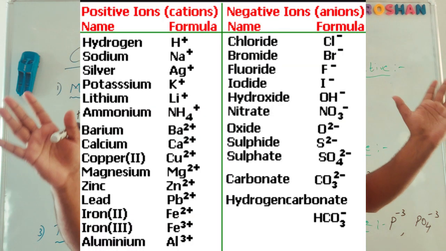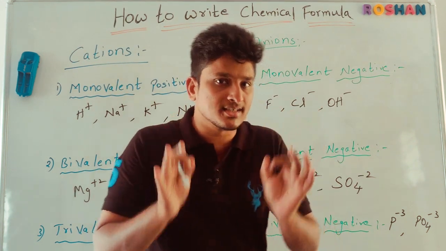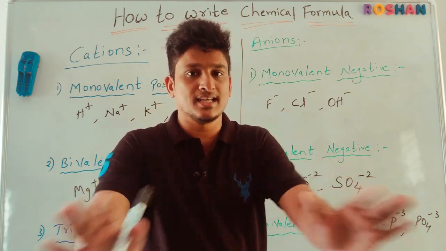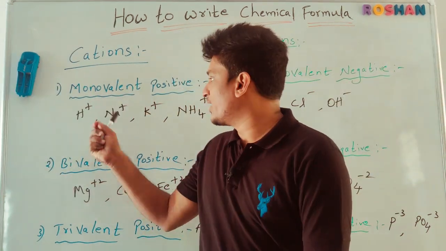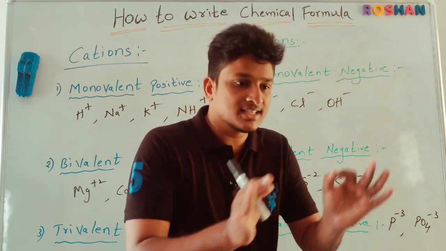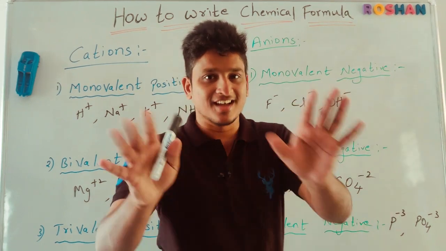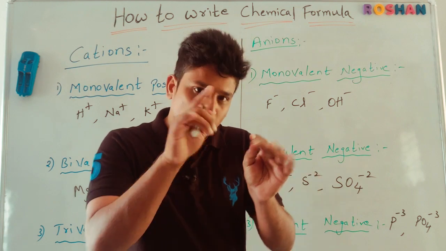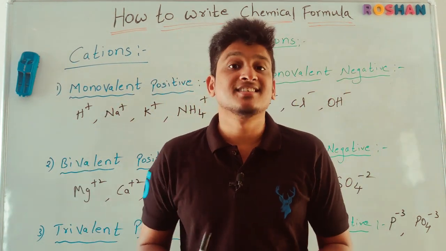Students, looking at these ions, answer: do all these ions exist in nature freely? Freely means independently. For example, let us take the sodium ion, Na+. Yes or no? Does this sodium ion exist in nature as an Na+ ion? Is it freely moving like an Na+ ion? Answer, yes or no? Oxide ion, does it exist in nature as an independent oxide ion, O-2? Yes or no? The answer is no.